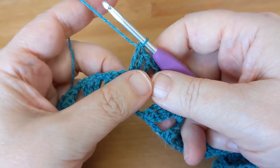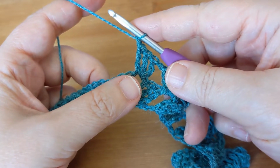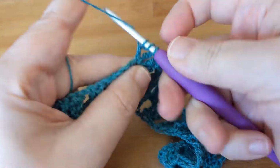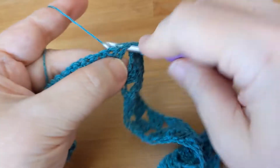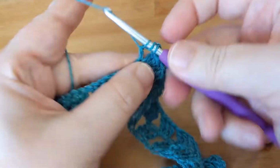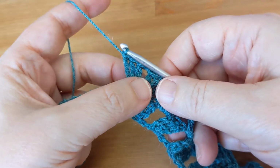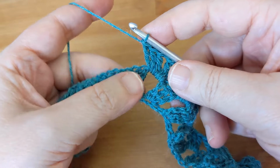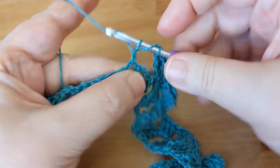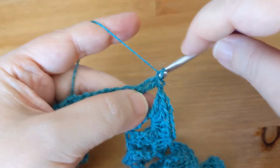So what we're going to do now is chain 1, and we're going to work 3 treble crochets in the same space. 1, 2, and 3. We work 3 trebles in that same chain space with a chain 1 in between them. Now we will return to our normal repeat of chaining 1, skipping the cluster, and working 3 treble crochets in the next chain space. And we're going to repeat that 11 times, just like we did on the other side, until we get to the end.